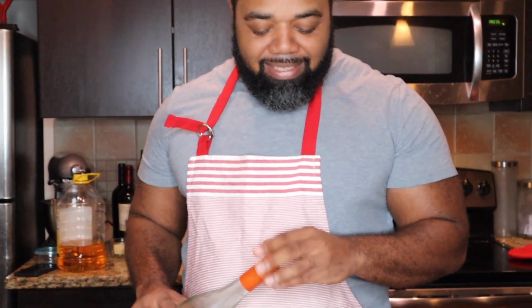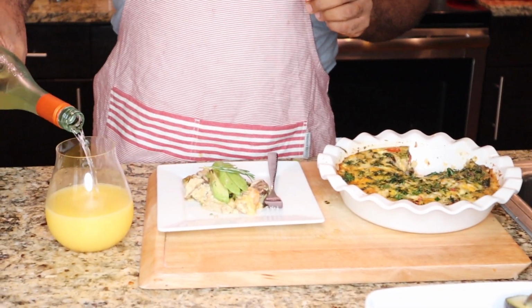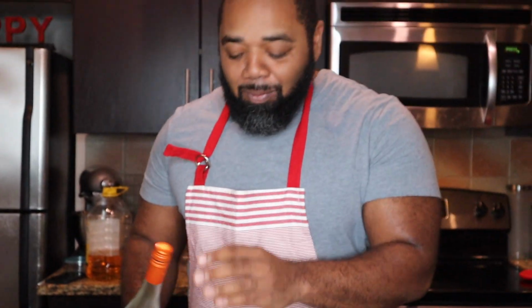And it's really simple. All you need is a pie pan or a pie plate. You don't need any crust, so for those of you who are watching your carbs, this is all protein. Protein and vegetables, that's it. A really simple recipe. From start to finish, it takes about 45 minutes to an hour, depending on your prep time. So I'm gonna get into this crustless shrimp quiche that I made with a little Moscato mimosas for brunch.